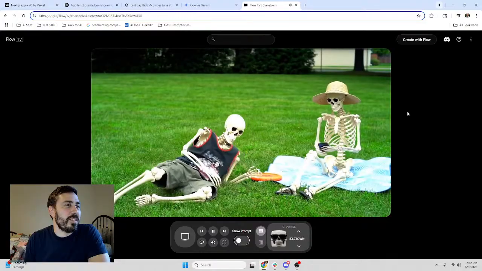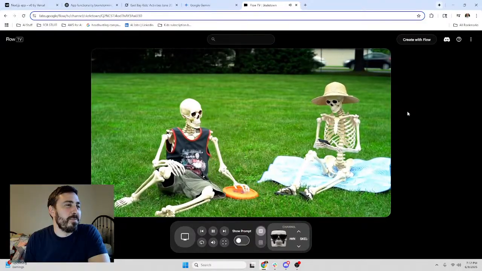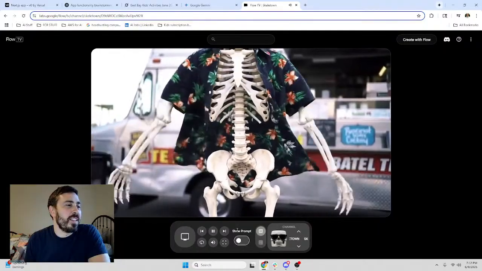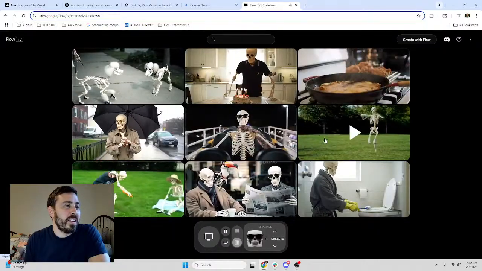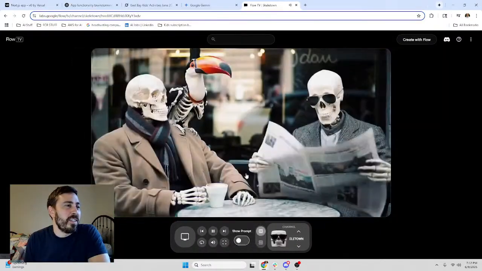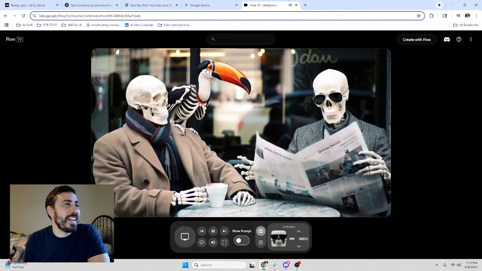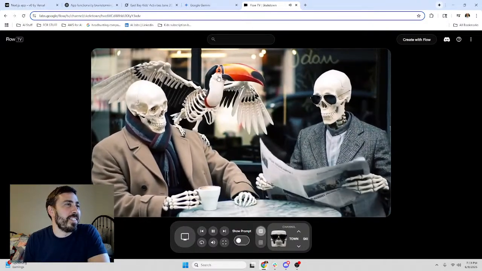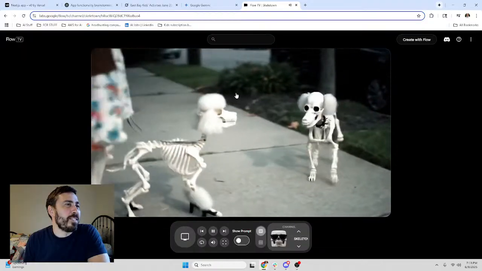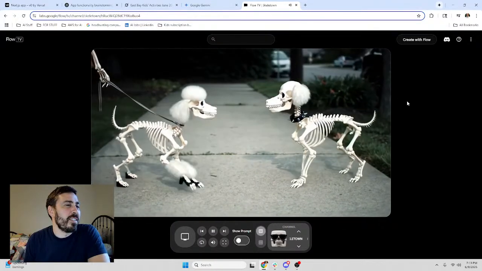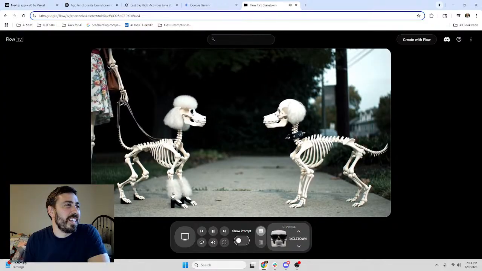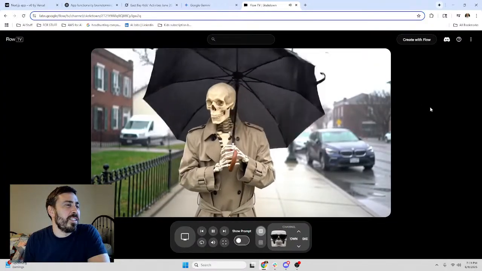Well, he's struggling. Okay. Why is that not a skeleton? The toucan. Everything else is weird. This one has high heels. Okie dokie.